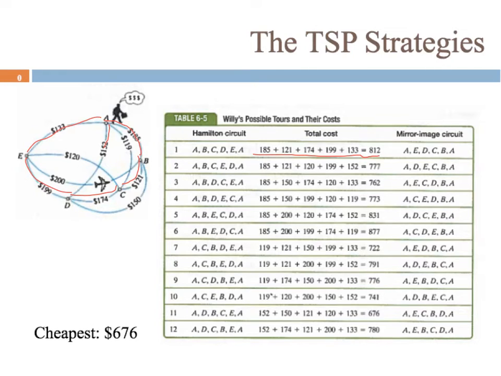If you notice, some of the other answers are a little bit better than that. So that's when you'd be like, okay, well, we'll erase that. We'll try it again. And the next one, we'll switch things up a little bit. So A to B to C. Instead of D, E, we can do E, D, and then back to A. So we still hit all five, just in a different order. And that way it came out to be a little bit cheaper.